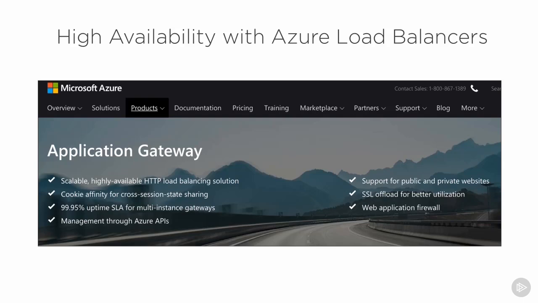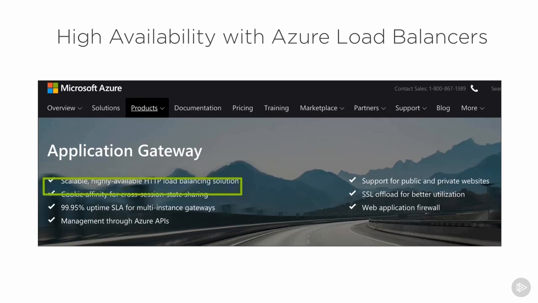Now, in addition to the Azure load balancer, there's the concept of the application gateway. From a configuration perspective, there are a lot of similarities between the application gateway and the Azure load balancer. As you can see here from the service homepage screenshot, this is an HTTP based load balancing solution. So this is strictly for web applications. It would be a great solution when you need more of an application-aware or more intelligent type of load balancer.